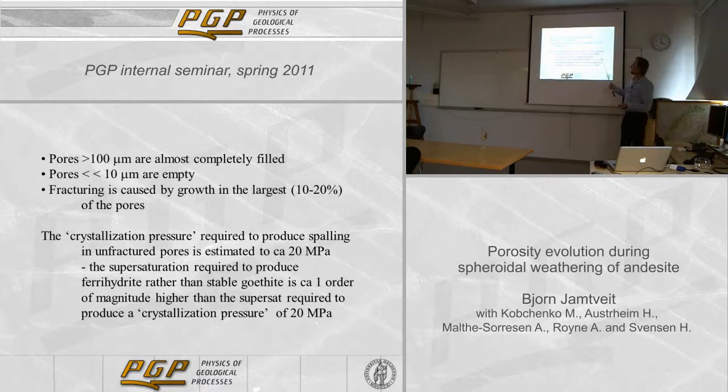This is something Anja has done. And from this you can convert and estimate the supersaturation required to produce this kind of pressure. And you find that the supersaturation, the deviation from equilibrium in the pore filling fluid, is relatively modest to produce this kind of pressure. Ferrihydrate, for example, which precipitates in the pores, is not a stable mineral. It would have liked to be goethite, but for kinetic reasons we precipitate ferrihydrate, and the overstepping of this reaction in terms of supersaturation of goethite is much bigger than required to produce this kind of pressure in the pores.